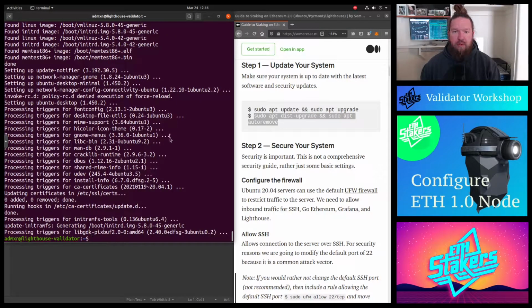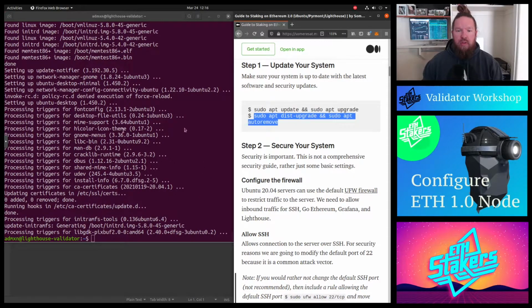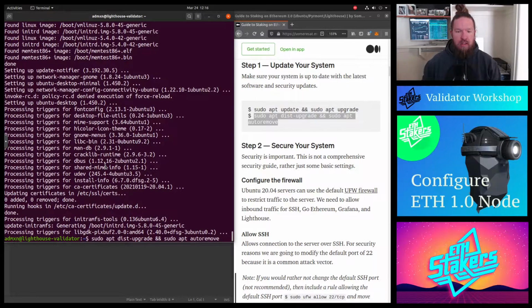All right, looks like our first update command has completed. Let's go ahead and copy the second one and go ahead and run that. One thing to note for those of you who aren't familiar or used to working in the command line, the copy and paste instructions here, we copy everything from the right of the $ sign here. This just signifies that it's a new command to copy and paste. So we're not actually copying the entire $ sign with it, just everything to the right of it. So let's go ahead and copy this one and paste into our command line and then hit enter.